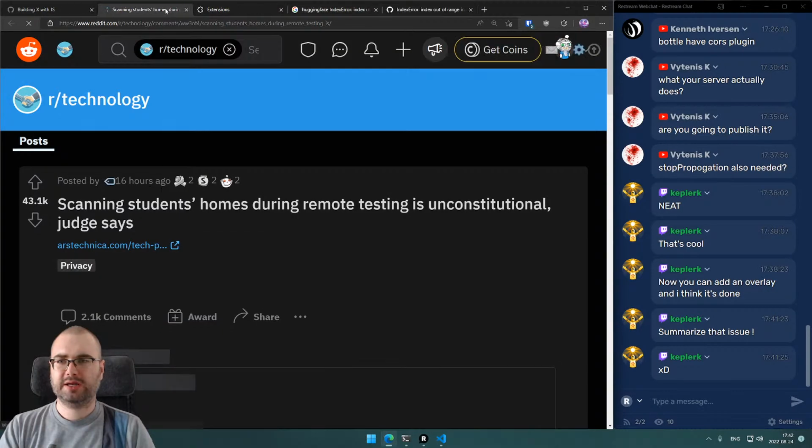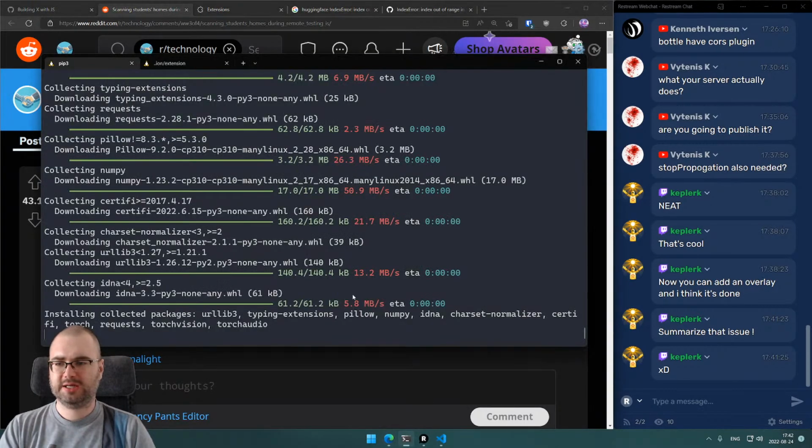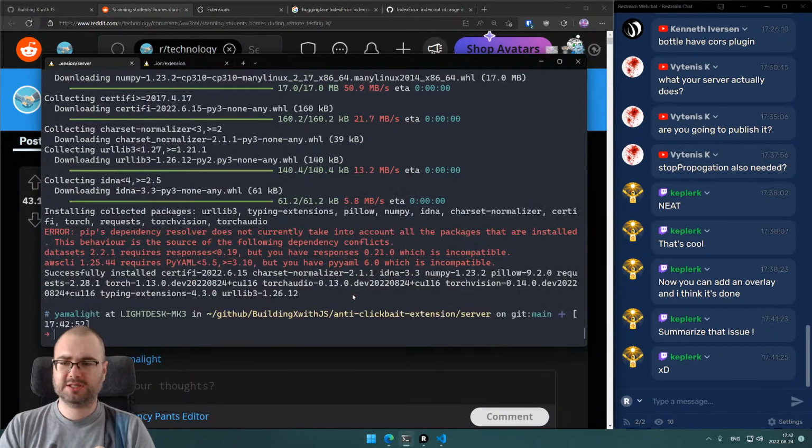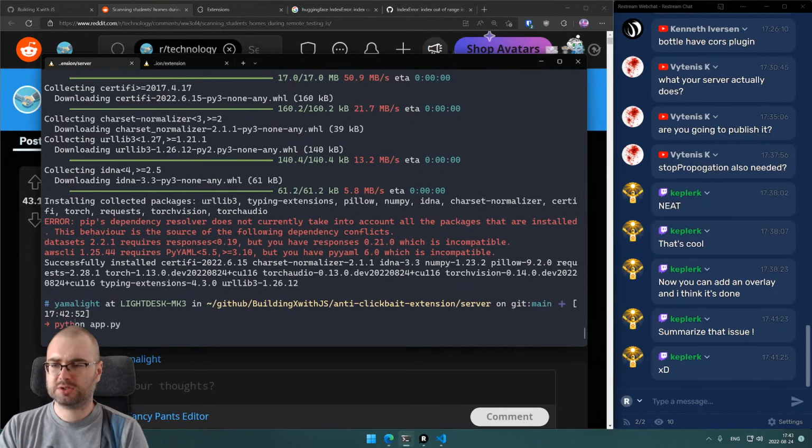I don't actually need any other stuff. And we can, come on now, install. But basically, if this works, I think it will be a nice wrap to the stream. This thing works. And again, I'm honestly surprised how good the summarization is. Pip dependency resolver does not take into account all the packages. Yeah, that is perfectly fine. We are good. Python app.